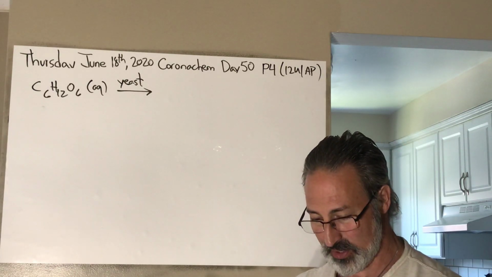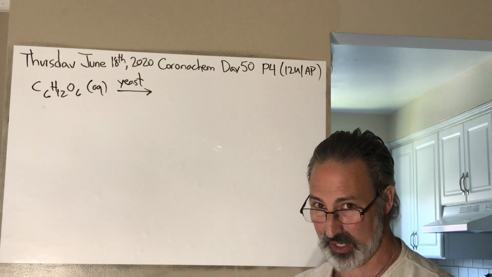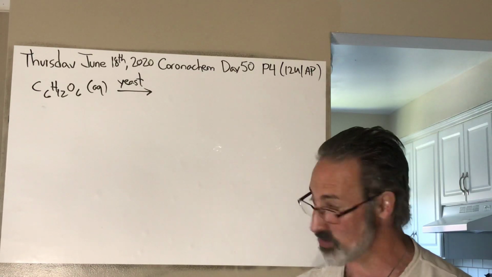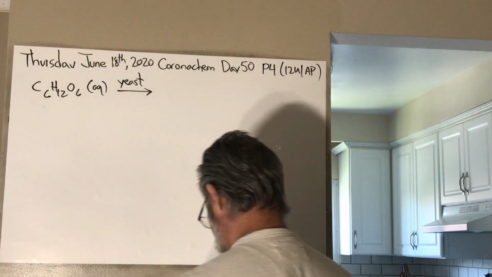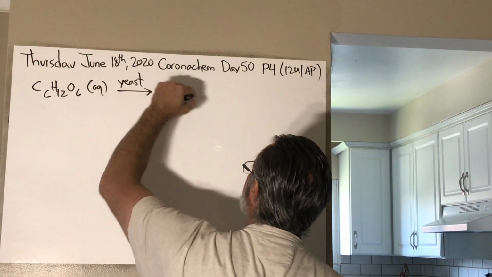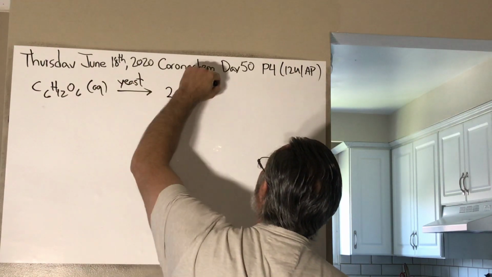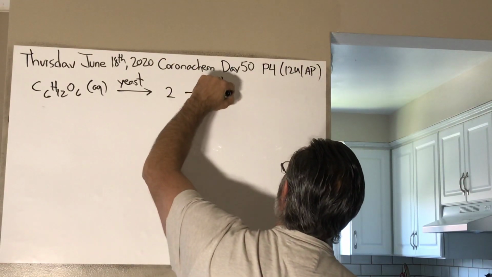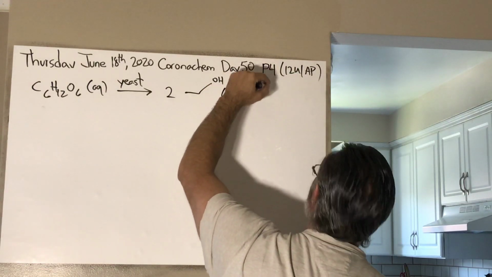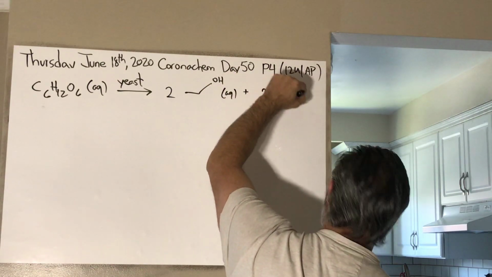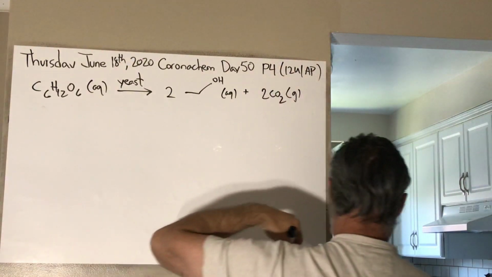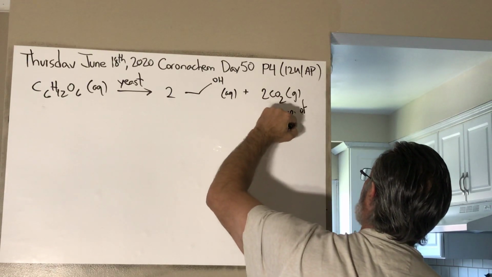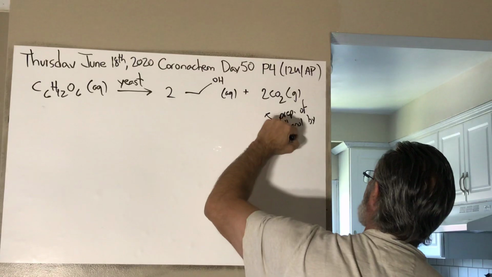But what yeast does is, their alternate pathway for making ATP in the absence of oxygen is to produce ethanol as a byproduct, which is great for us because we like to drink ethanol. So if you ferment sugar in the presence of yeast, you'll get aqueous ethanol and quite a bit of carbon dioxide gas. So this is preparation of ethanol by fermentation.